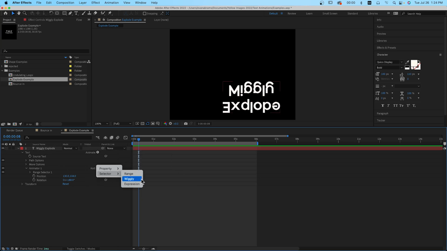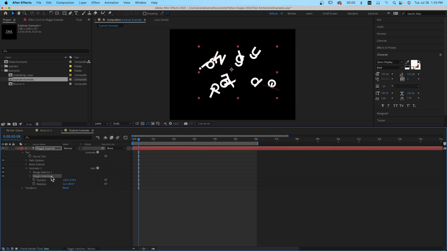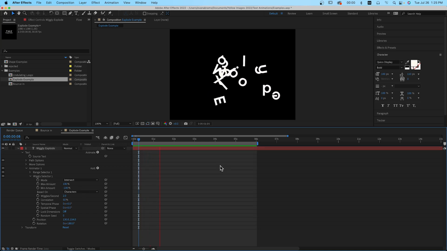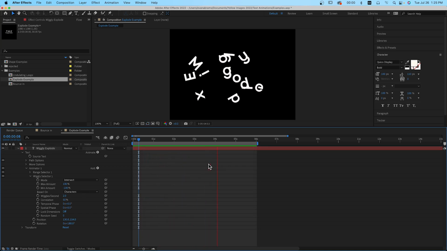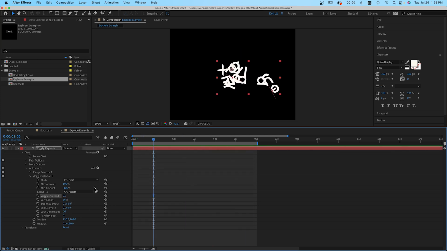Remember back to how the range selector works. It's only expressing how much of the change should be applied to which elements of the text. Wiggly is doing that too, applying somewhere between -100 and 100% of our desired changes to the text. Now, I need to stop the undulations, so I'm going to bring the wiggles per second down. In fact, I'll drop it all the way to 0. But I still want some movement, but it's movement that I control.